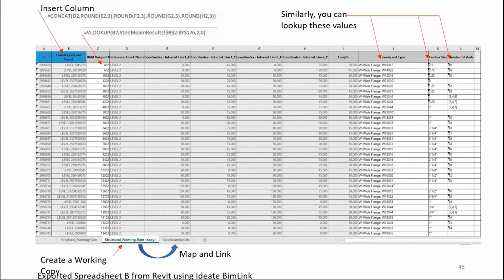So in order for me to map the information from one worksheet to another, I need to concatenate the reference level, which is on column D, and the internal coordinates, which is E, F, G, and H, to generate a unique ID. So with this ID that I've generated myself, I can use the VLOOKUP function to look up the corresponding RAM unique ID, as well as the beam sizes and stud counts from the RAM worksheet.